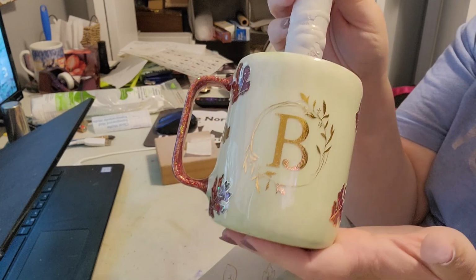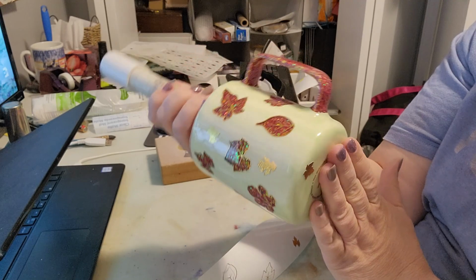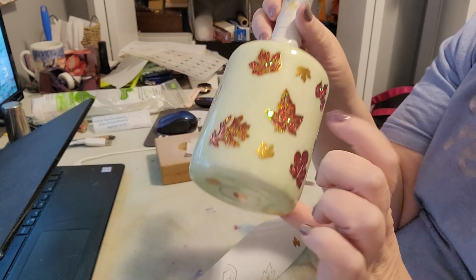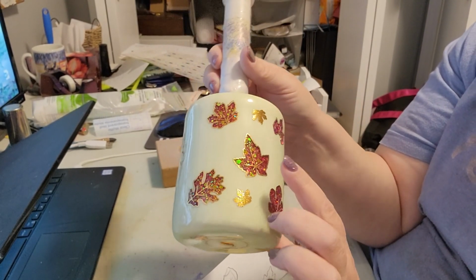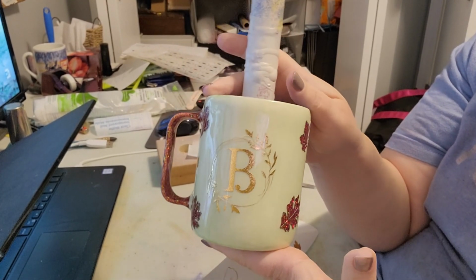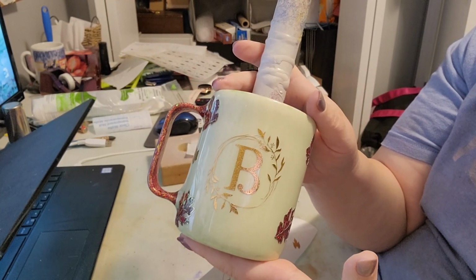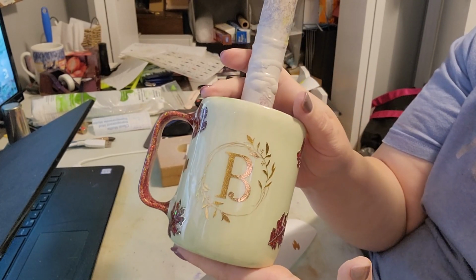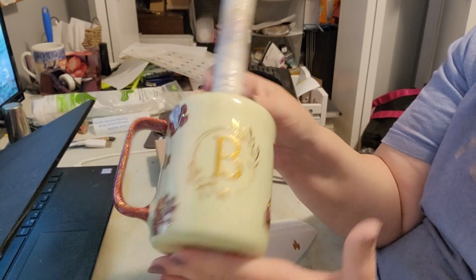But I think my mom's going to love it because she loves reds and greens, and you can see reds and greens in this glitter. So again, this is Autumn Joy glitter, and I filled in with a little bit of Santa's hat. By the time this video posts, they should both be there. I know Santa's hat's already there, and Autumn Joy should be there by the time this video posts, because it's still a couple of weeks away.